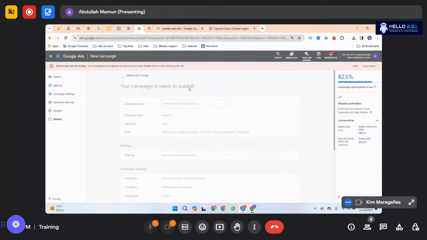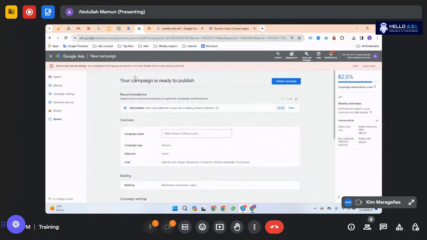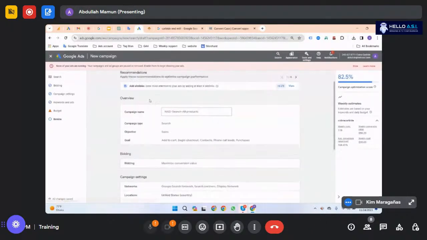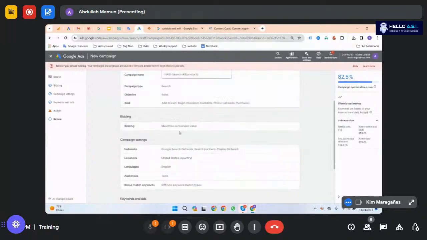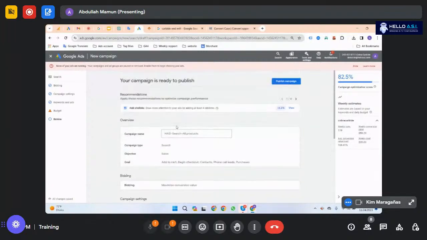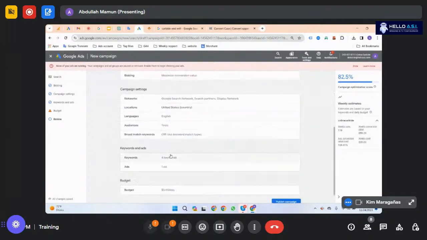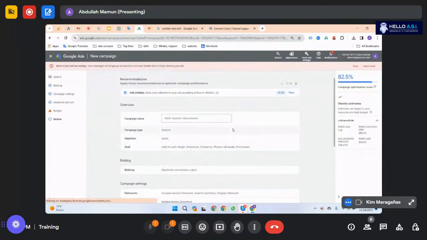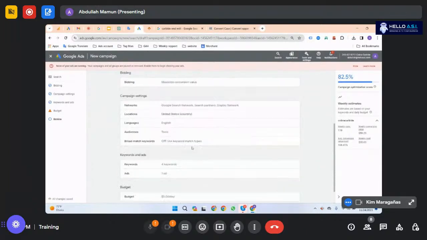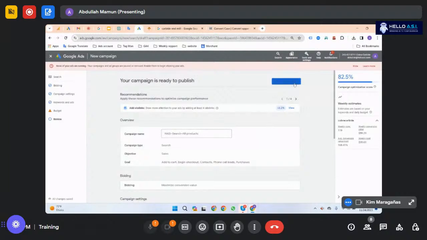Then go to the next, and it is checking for errors. Like I also mentioned here, there are some rules and regulations. We cannot use special characters and other things. Those are being checked. After checking, if you have any issue or mistake in the ad campaign, there will be red buttons. It cannot be published until those are fixed. At this moment there are no issues in my account, so I can publish the campaign from here.